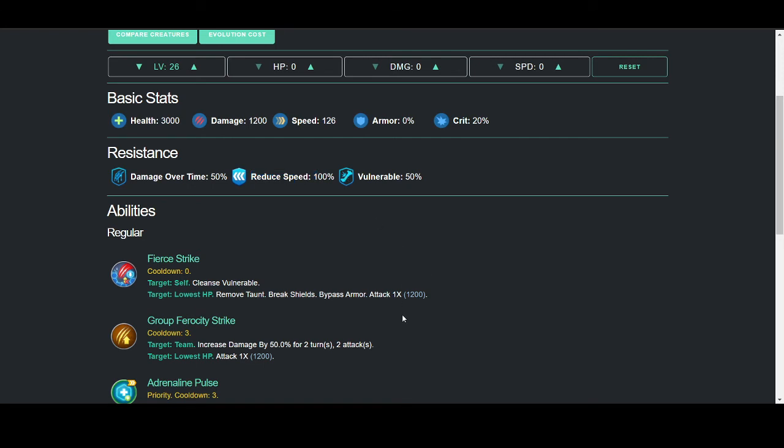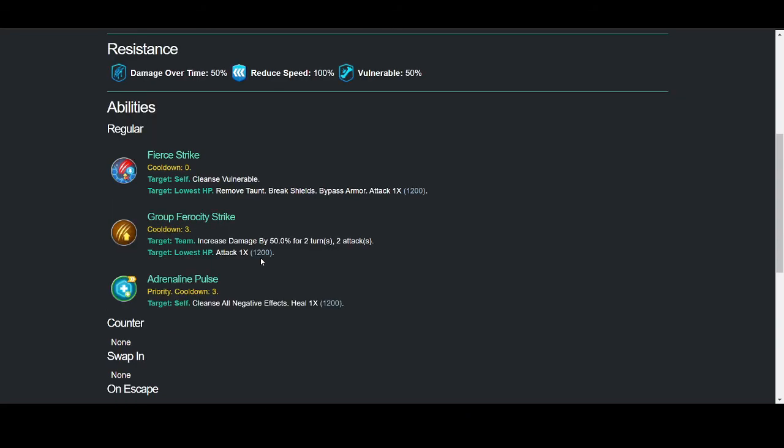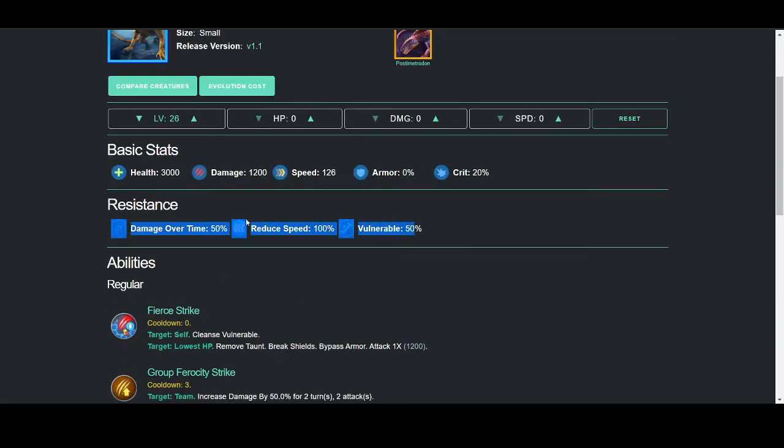3,602 turns, which is alright. But it's, of course, still bad. Assist on the Pulse is one of the worst moves in the game. Group Pro Strike sucks. Fierce Strike is... the resistances, I guess, are fine. It's just got low health, low, mediocre base damage.